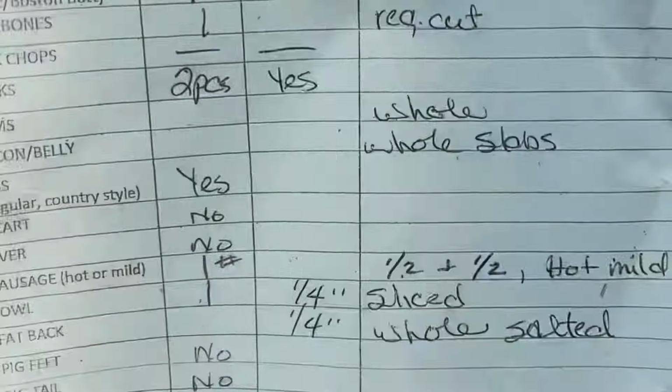For jowl, you can get the whole head back, and I was like, I don't know if that would help my kids with this whole going into our own homegrown meat. I think that might turn them off with the whole idea, so let's not get her head back in a freezer bag. So I said no head, but they said they could remove the jowls, the cheeks for us, and slice it. So we asked for that. And then fat bag, we're just getting it whole and salted. She said they only do that in 1/4-inch slices, so that's what we got. We did not want the feet or the tail. And then, like I said, the pork loin, we just had that cut in half.